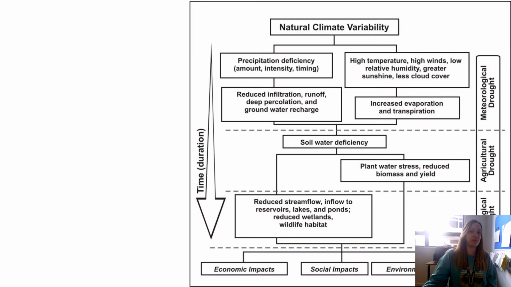This diagram just shows you that there's natural climate variability. Okay, we know that the weather isn't the same every day. We know that over periods of time the climate changes, and so meteorological drought happens fairly regularly. But as you can see on this flow chart, it doesn't usually last very long. So we might be in meteorological drought for a couple of months in this country, but then we'll come to winter and we'll get lots of rain and it will replenish the areas that maybe have suffered a bit of drought.